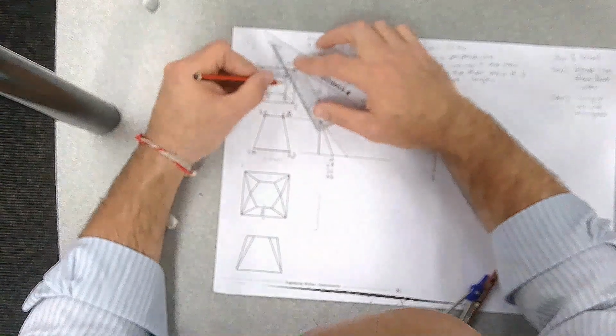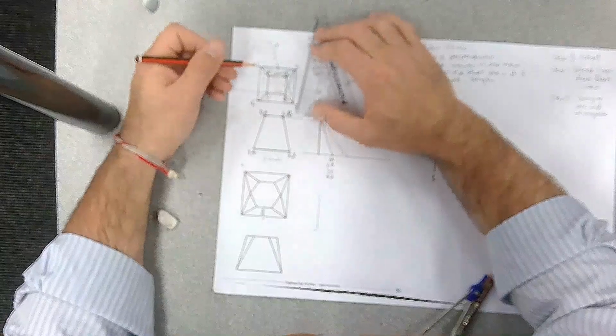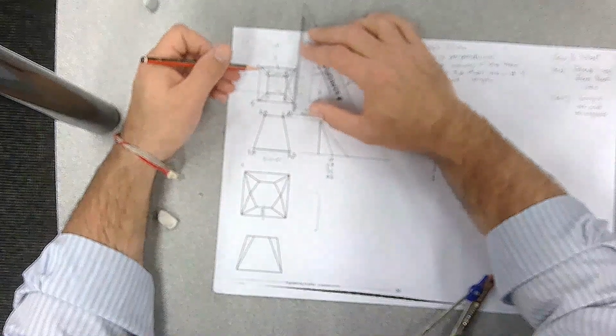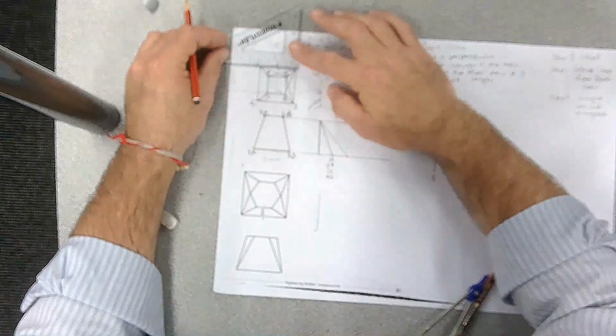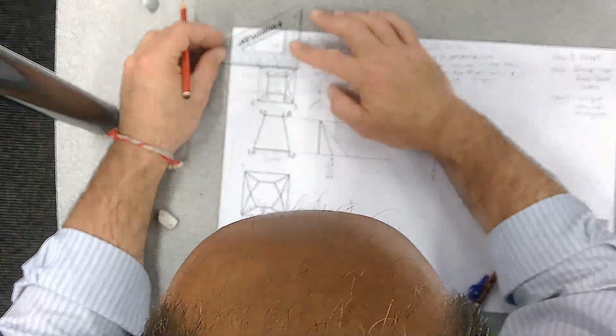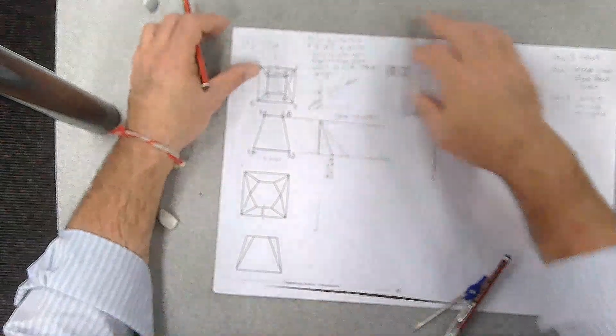So it's going to make your life a hell of a lot easier. Now, if you want to make sure it's symmetrical, you can measure this side and you can see that it's 5 centimeters. See that that's 4 centimeters. How long is this? 4, so yeah, it's a square.